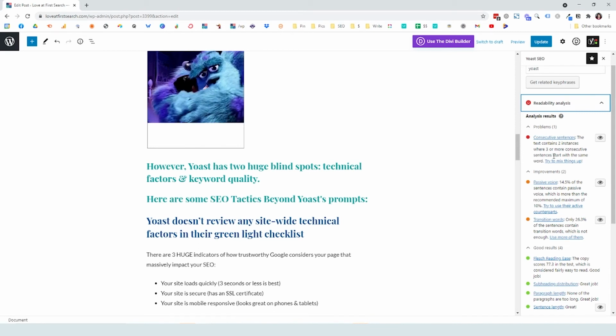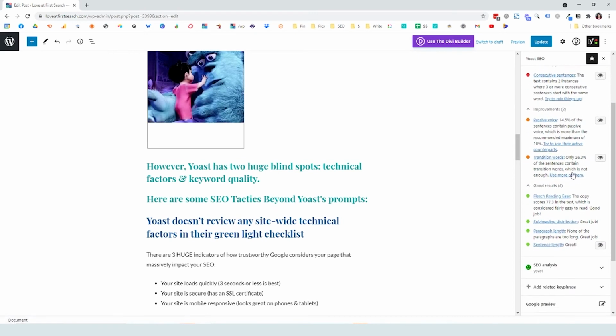And it can be a little bit tough to get yourself to pass this test if you're talking about things that are a little bit more complex. So if you feel like you need to make things really readable, if you're talking to an audience that needs things to be broken down, maybe they're not native English language speakers, maybe they don't have a certain level of education, then you can definitely take some of these things into consideration, especially the reading ease test. But on the whole, sometimes they can also just be a little bit oversensitive.